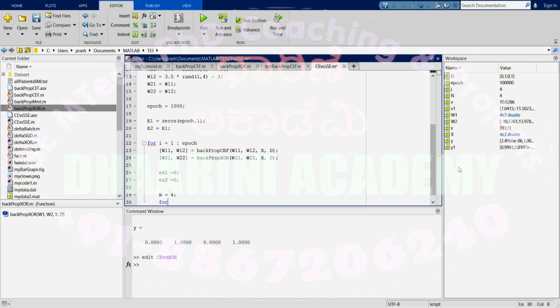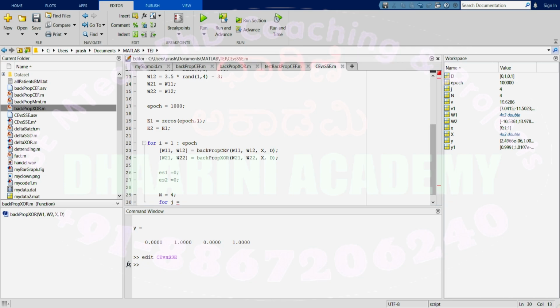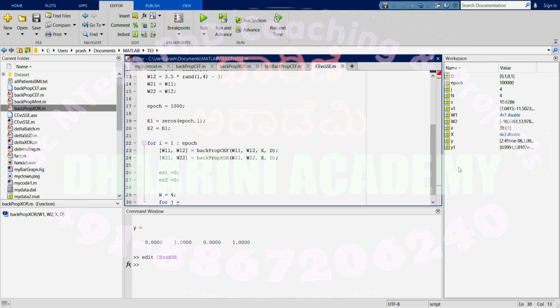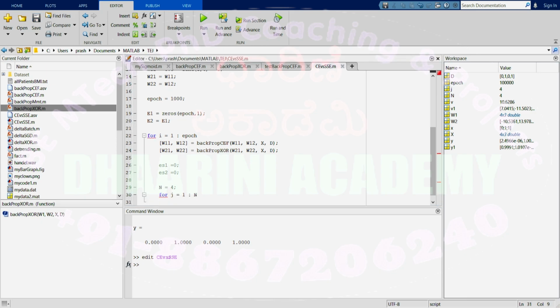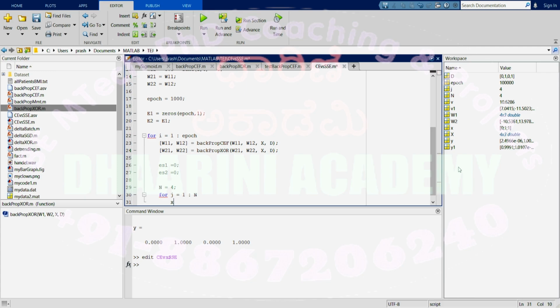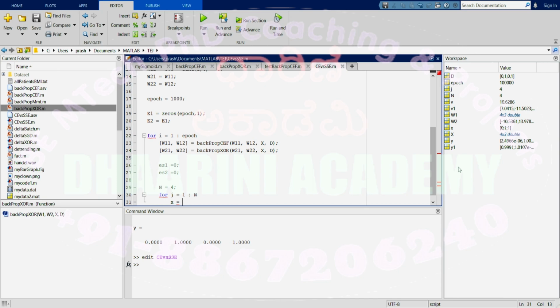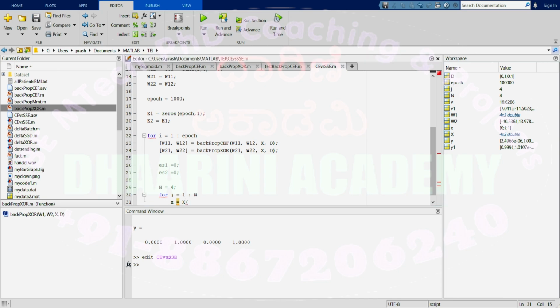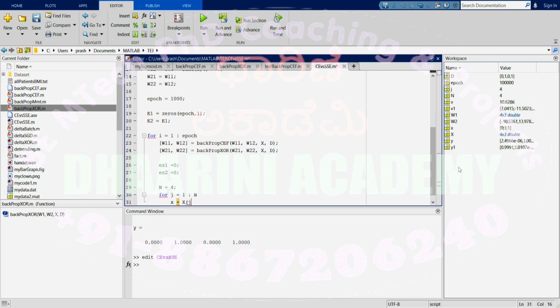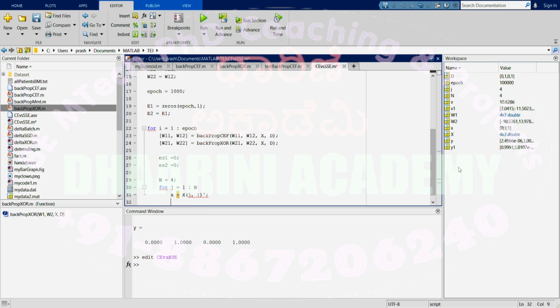I'll define, say, for j is equal to 1 to n. For j is equal to 1 to n, x should be equal to capital X of the j, comma, all the column, take a transpose.